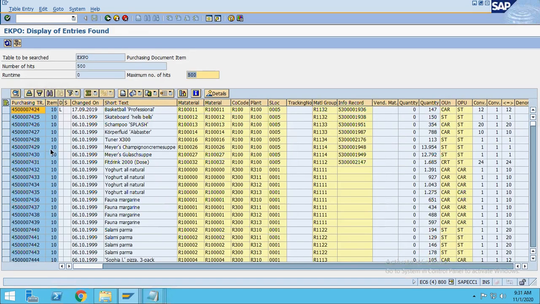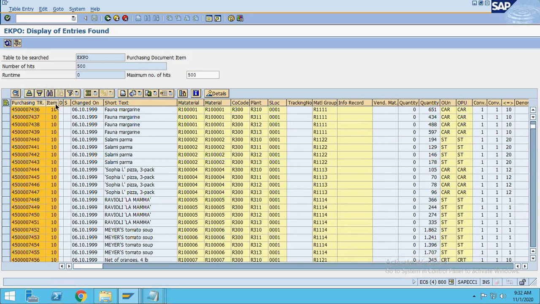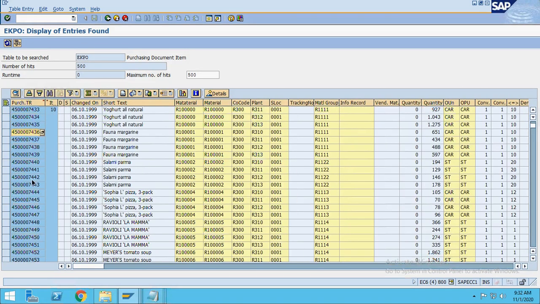We'll take some purchase order from here which has multiple items, so that we'll be able to see it. What I will do is sort on this, and let us see if I'm having some value. So yeah, this 36.